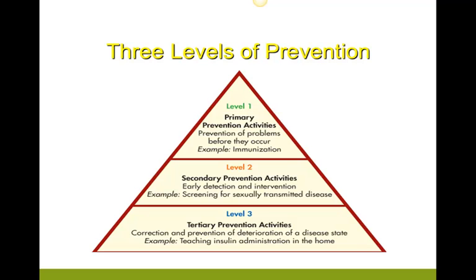Level 2 is secondary prevention. This is really where we get into screening. We're trying to identify people that have early health risks and reverse or halt the progression of that disease. So we might be screening for hypertension, and if we find somebody who has a slightly elevated blood pressure, we might make changes such as educating them on the DASH diet and having them try that, or having them increase their exercise.